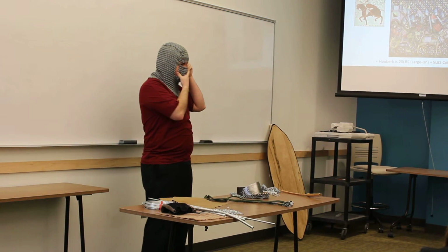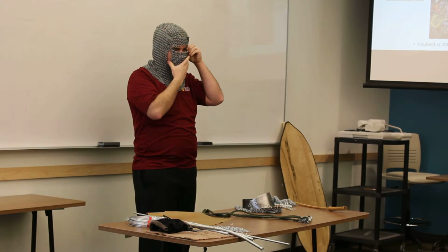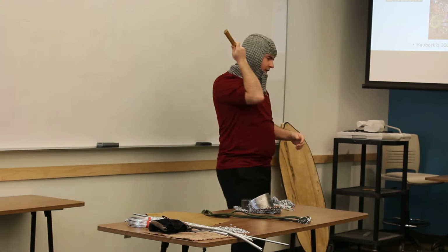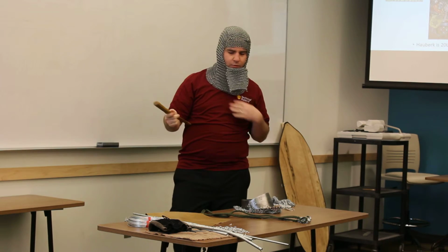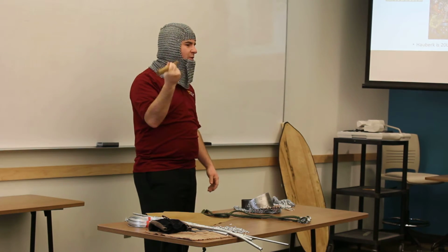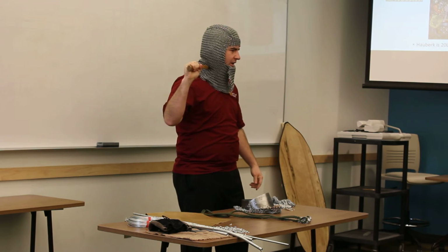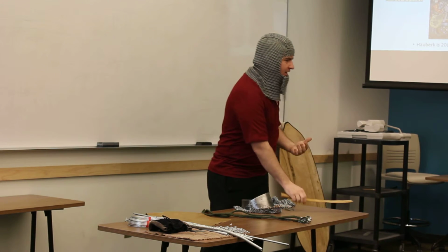So even though it's covering my face, and I would actually have a hood on to cover this part, it's protecting me entirely. There's nothing that's not got a little bit of chainmail, because if I get an impact, it stops it. Last time I had a big old knife, but it would be dangerous at this time of day to have people walking with it, but all I've got is a chainmail on, it still won't hit my neck. It doesn't hurt. It's got a point on it. It's not dull, but it can't get in because the chainmail blocks it. So even if it hits me in the face, it's going to deflect it enough.